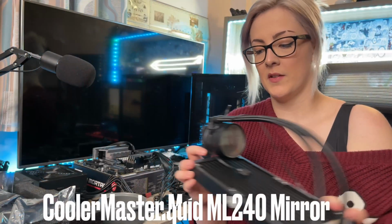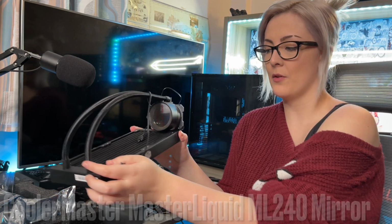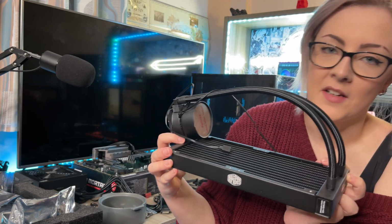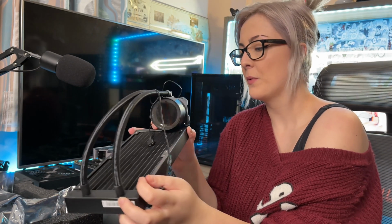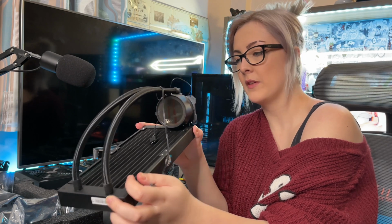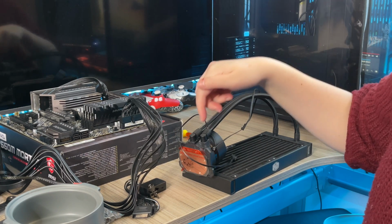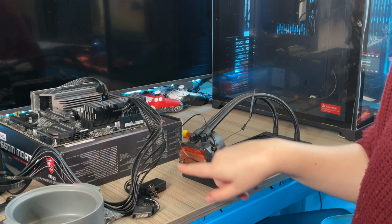Next up is the CPU cooler. This is an AIO from CoolerMaster called the ML240 Mirror Edition. And it's called the mirror because it's like an infinite mirror when it's turned on. It looks pretty cool. So what we're going to do is start by putting the brackets on and screwing those in. This is the radiator, and this is where the hot and cold water will be coming back and forward from the CPU, which will be attached sort of here.